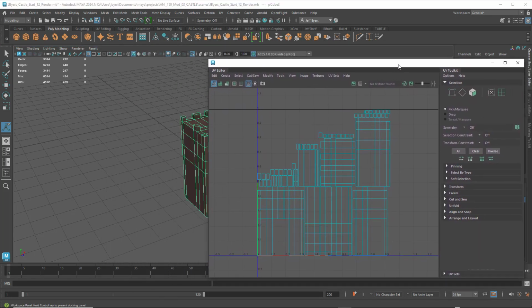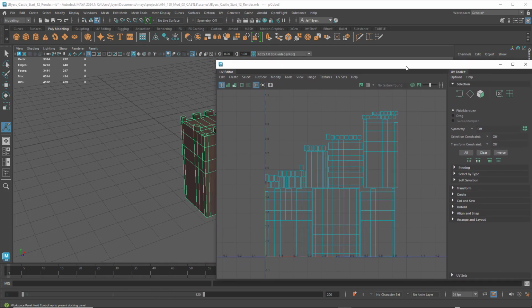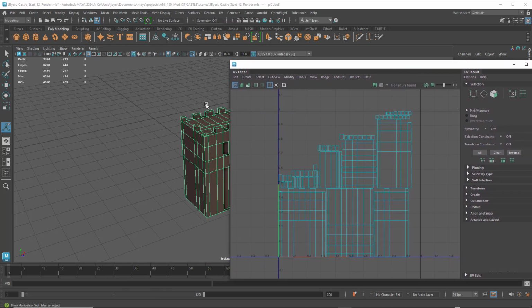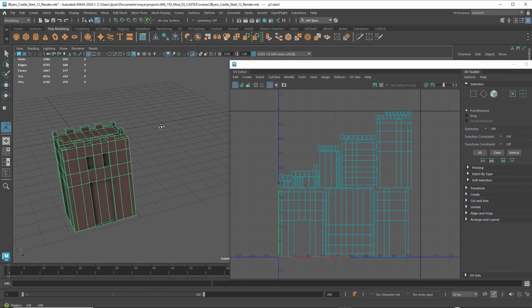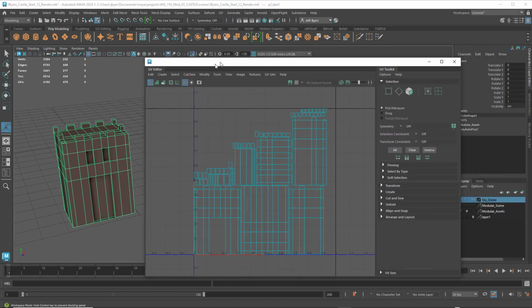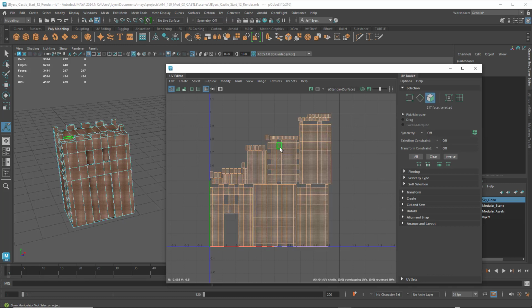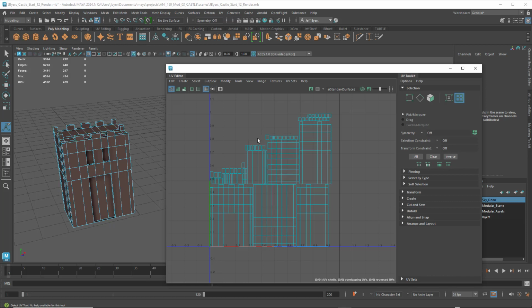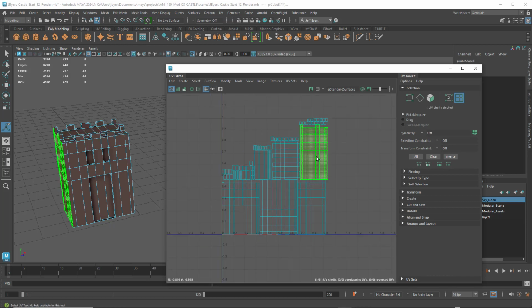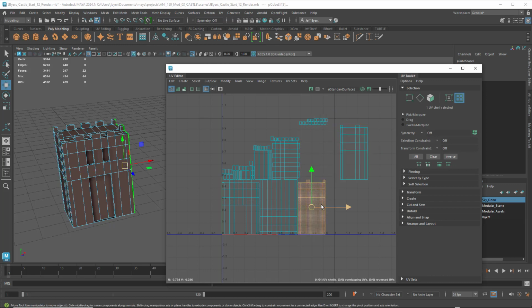So Maya does its best to try to UV map everything for you. So I'm going to move this over to the side. And normally you will go ahead and let Maya do that. You know, that's fine. But we want to find out where things are at and how they're positioned. That's the biggest thing. So I'm going to right click and go to UV shell. And this is where we need to take things and move them away. Okay, bigger pieces, move them away a little bit like that.